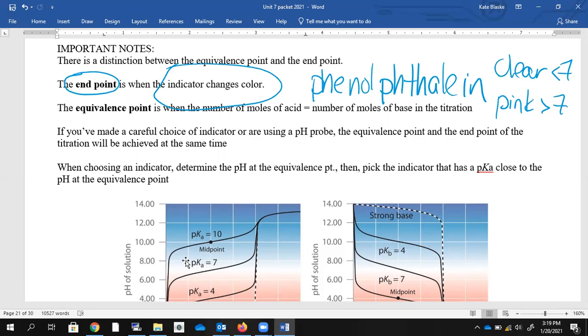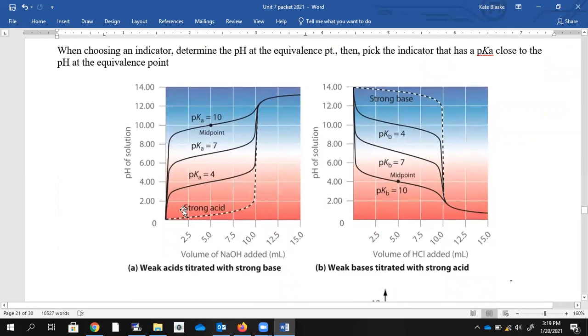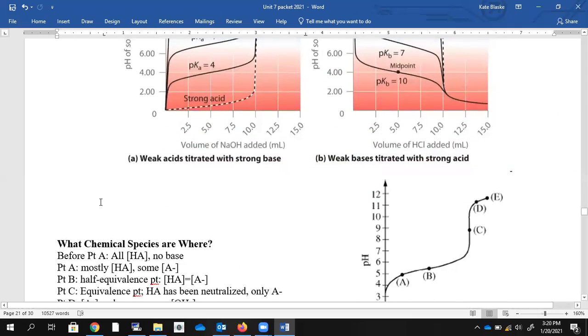So careful and useful selection of your indicator to match where you know that pH is going to change is a useful thing. For example, if I have a strong acid reacting with a strong base, an indicator such as phenolphthalein that changes around 7 would be fantastic. If I have a weak acid reacting with a strong base, maybe its pH is going to change at 8 or 9 or 10, and phenolphthalein might not be the best idea at that point because it's going to change colors before we actually hit that equivalence point. We are going to walk through this process in a lab in class to see how all of this works.